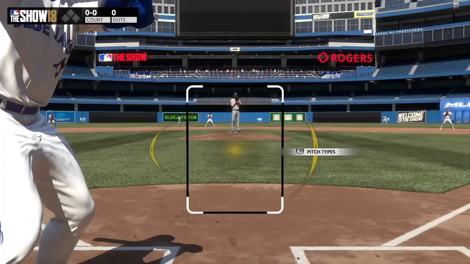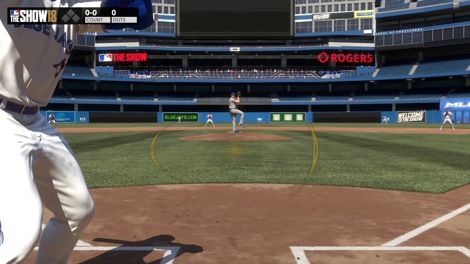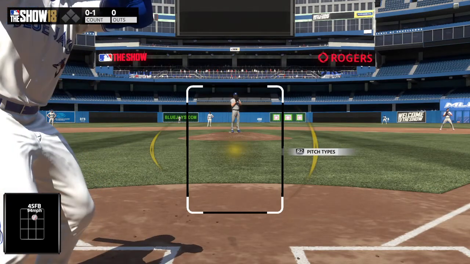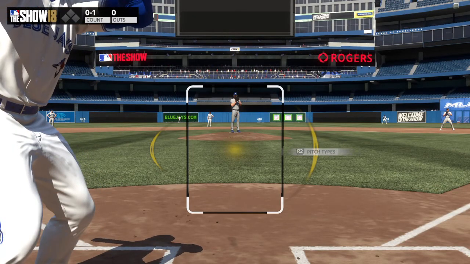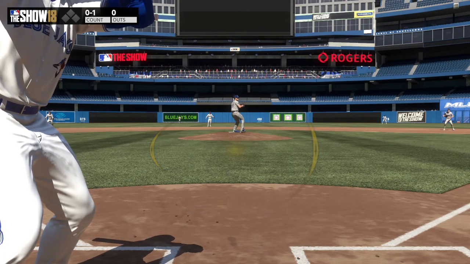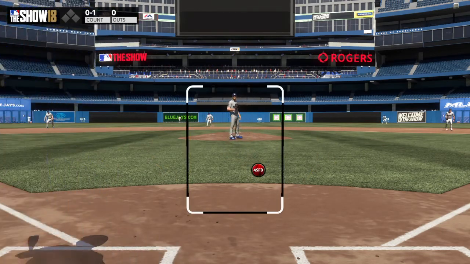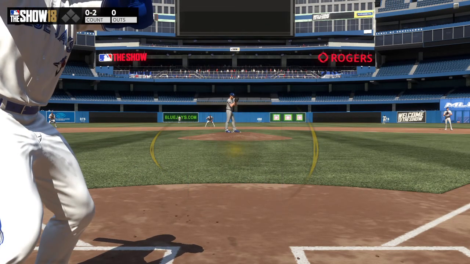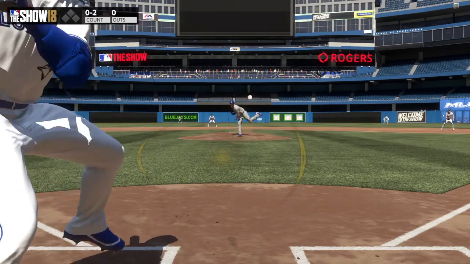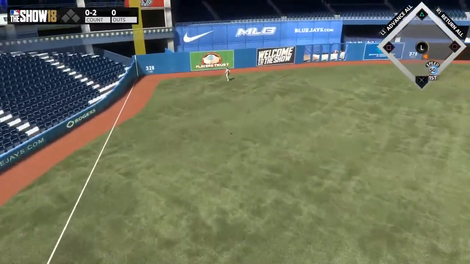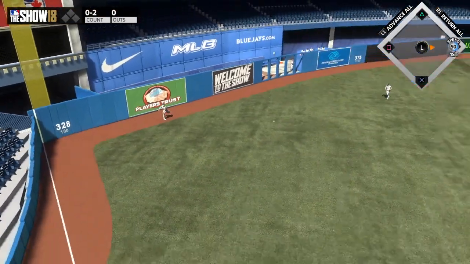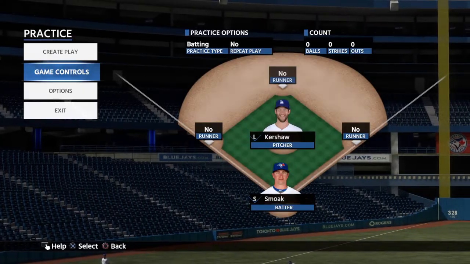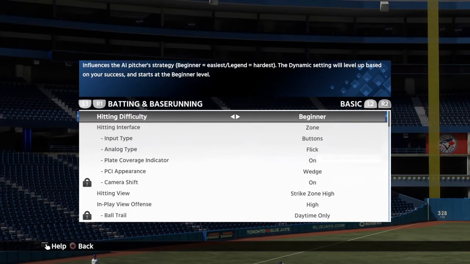So there's wedge, and with wedge you can see it's a big half circle, a quarter half circle, with just the dot in the middle. This is because it's on beginner or whatever. Your aim here is to put the dot on the ball. Just square it up. Here, I'll see if I can demonstrate. So there, I got the dot on the ball. I lined out, but oh no, I didn't. I don't know why I didn't catch that, but you see I got the dot on the ball. I was just early on it, but I did get the dot pretty well to it.